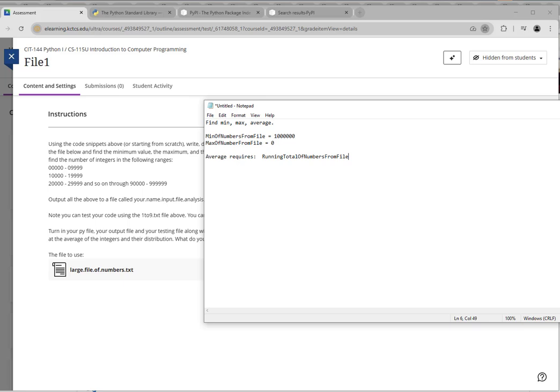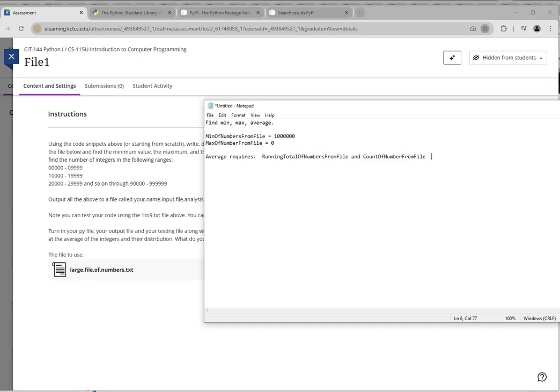All you have to do is click on it. This is much more descriptive. It tells you what's going on. So you're going to need the running total and the number, or how about this? Let's call this the count of numbers from the file.